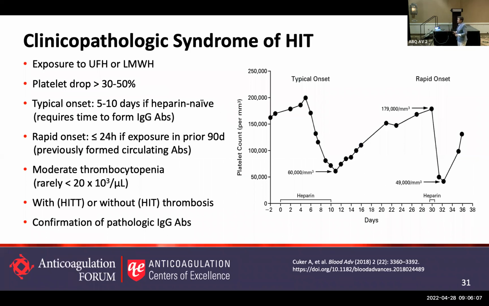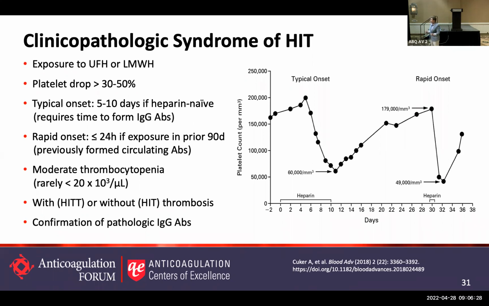So again, you have to have these clinical events, so exposure to unfractionated heparin or low molecular weight heparin, and you're really looking for a significant platelet drop, generally about 50%, that occurs about 5 to 10 days after that initial exposure, because the patient's body has to have time to form those antibodies.